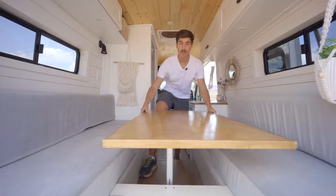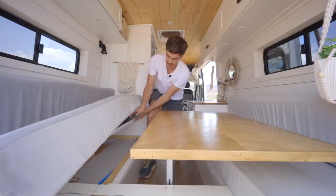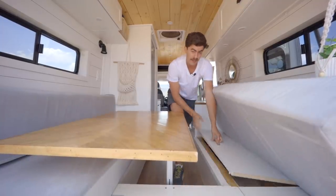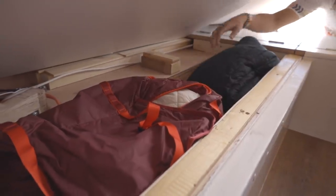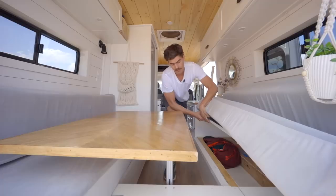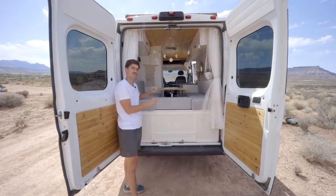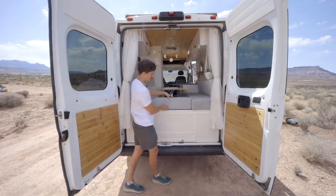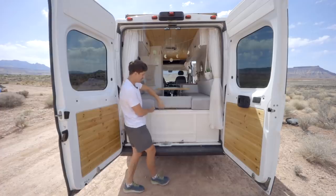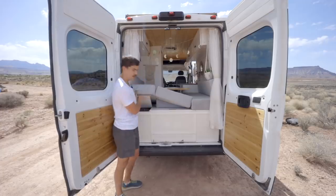Back here is where we keep all our electric and water systems. Under this bench we keep our fresh water tank — it's 33 gallons — and then we have our four-gallon hot water tank in the back as well. On the other side we keep electric. We had extra room above the electric system so we keep a lot of winter coats there — good extra storage. We have three 100-amp lithium-ion batteries and a 3,000-watt inverter, which gets us through about two to three days without moving, and if we're boondocking we can easily stay a week in a sunny spot. Back here on the benches we keep mostly storage — disco ball when not in use, hammock, first aid kit, chairs. Right here is our water inlet if we ever need city water, and we keep our entire water system here including our hot water heater, collapsible bucket, and water filter.